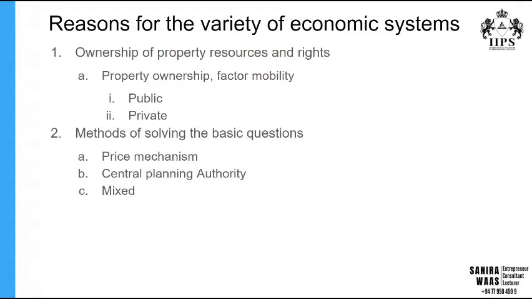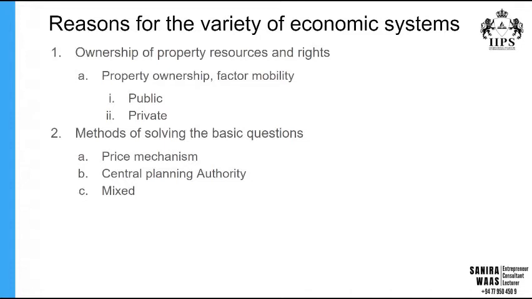The best example we can set is a mixed system where the price of the market, or else the demand forces and the supply forces, set a price in the market, and if the government feels it is unfair for either the consumer or else the producer, they can set a minimum price or else a maximum price. These kinds of interventions are a mixed way of solving the three basic economic questions.